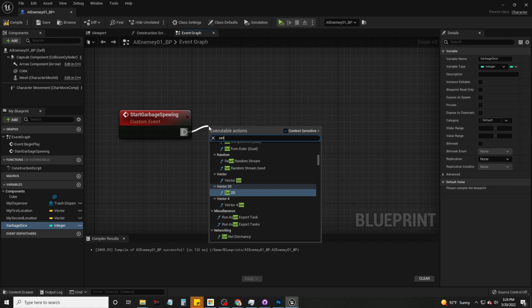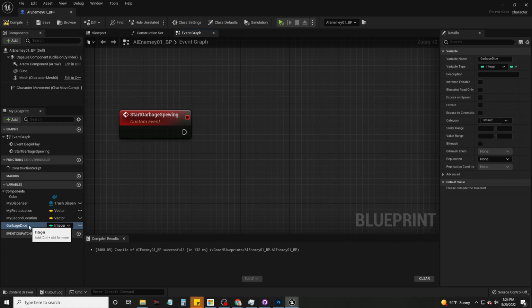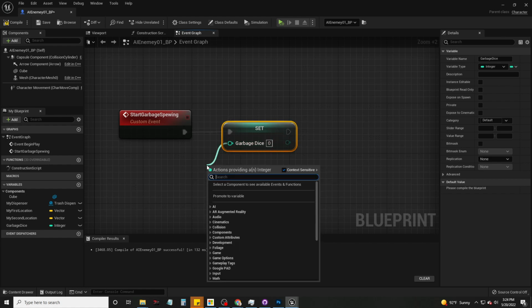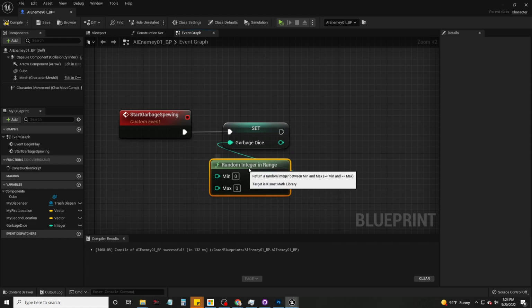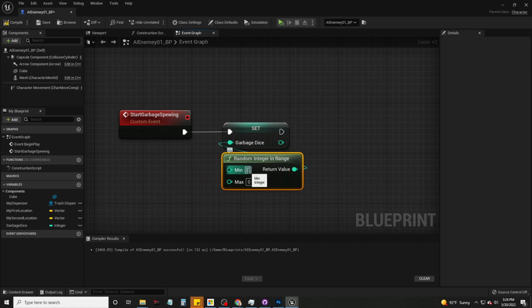Set here. Hold down Alt. We are going to set garbage dice, random integer in range. Minimum is probably 3 seconds. Maximum is 10 seconds. And we can always play with these values.